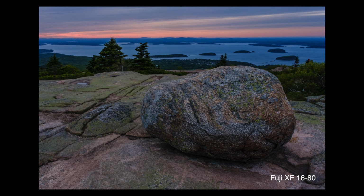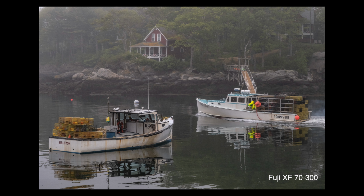Now, this shot is from the top of Cadillac Mountain. We went up there for sunset, and it was cloudy all day. It was just awful, and we got up there, and the light just started to come through, which was just plain awesome. So you know what it's like when you have a foggy morning in Maine? It sticks around for a long time, and we headed over to New Harbor, and boy, the light was great, and the fog had just settled in a little bit. It was an absolutely beautiful morning, and I got some great shots with the fog.